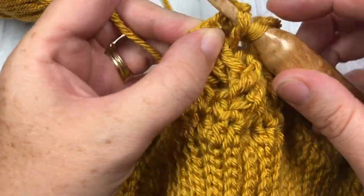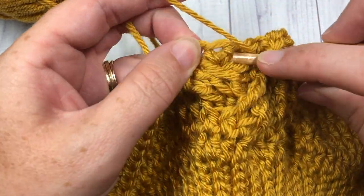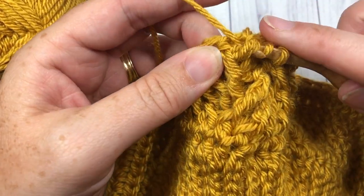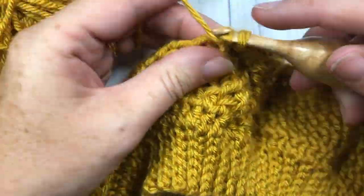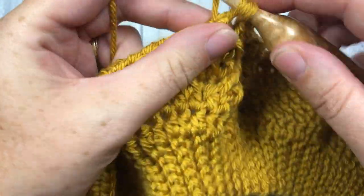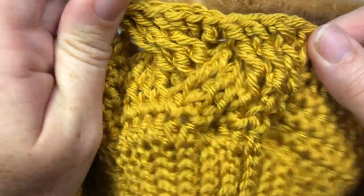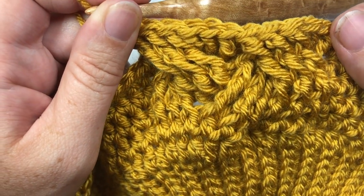On to the next cable. So these are all front post double crochet stitches. And my final three. Like so. So you can now really see that braided cable pattern coming out.